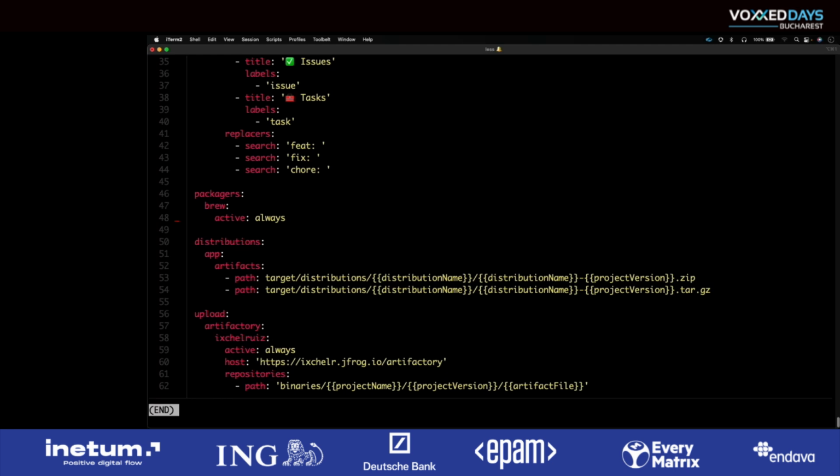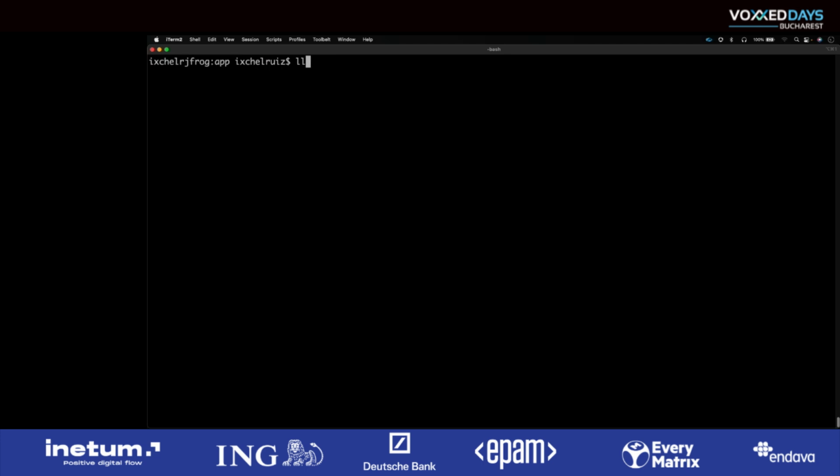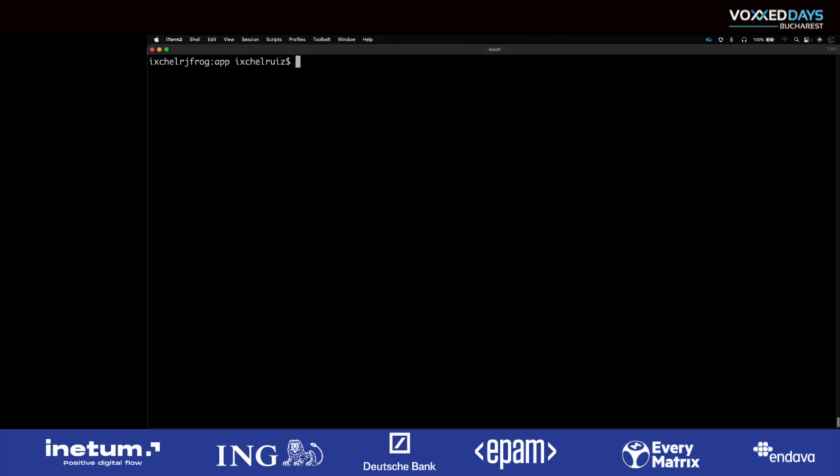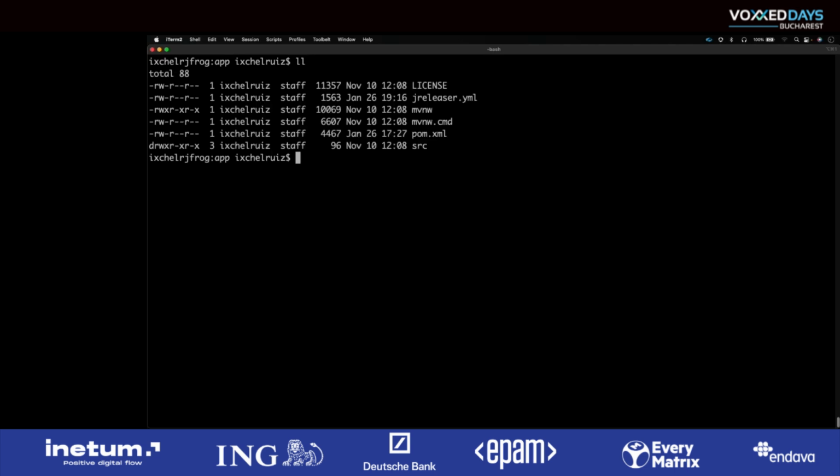Artifactory repository. So perfect. Of course, we need to store our credentials somewhere and they have to be secrets. So there is a file inside my personal user configuration, not the project configuration, where I store all my secrets. And believe me, they are there. I'm not going to show you my tokens or anything like that. Okay, let's build the project.